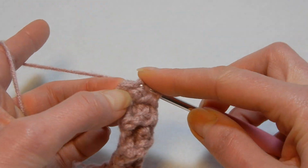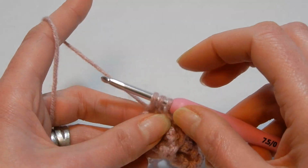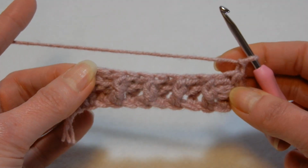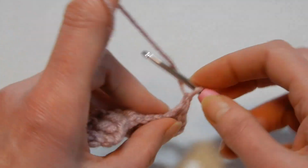That's why I said if you don't feel comfortable chaining 2 here, then chain only 1. So we're gonna do a half double crochet, then chain 1. It's gonna look like this. So now we have yarn over the hook.